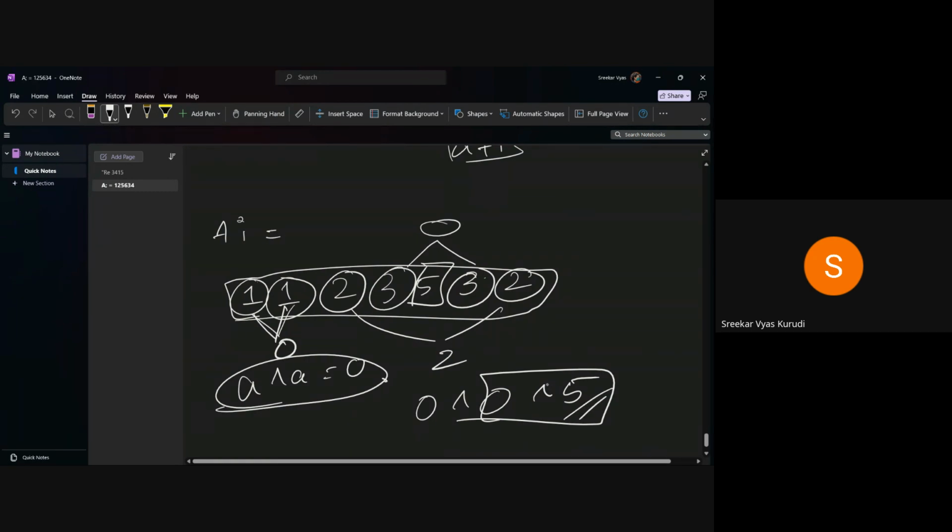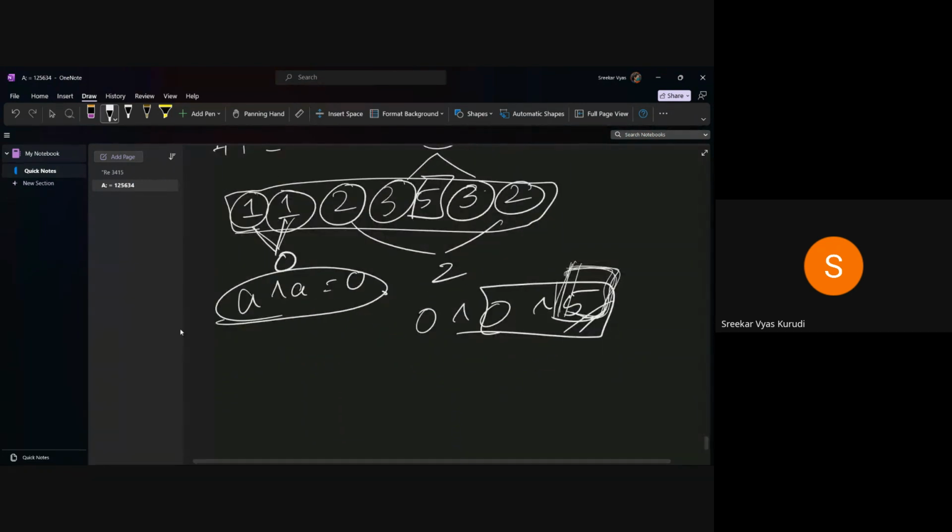Duplicates, the repeating elements, if they're in even number, the XOR of all of them will be equal to 0. So you'll be left with the number that is not repeating twice, that is the number that occurs only once. Cool. Abhinav, Ved, Abhishek, Apurva, all of you gave the right answer. And this works in O of n.